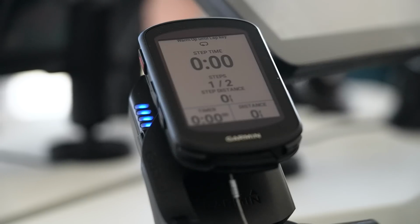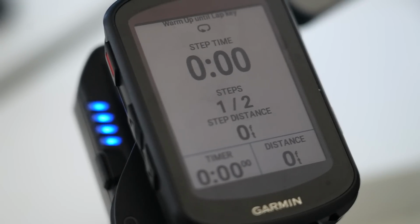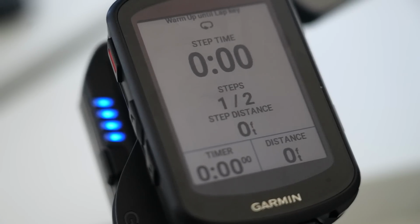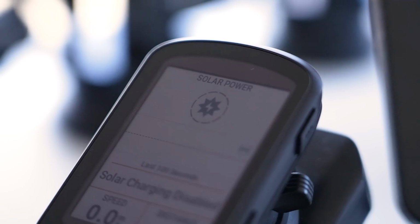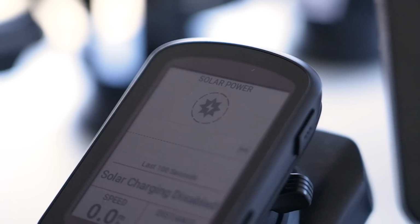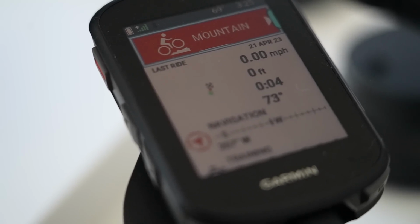So Garmin have updated 2 of their computers. We have the Edge 540 and the Edge 840. Now previously the 530 and the 830 were very similar, but the 530 was button operated and the 830 was touchscreen. Now the 840 is still touchscreen, but it gets a little bit of trickle down technology from the 1040 in that we now have that power glass solar charging. So where the Edge 540, the newer one, has a 42-hour maximum battery life, the touchscreen version with that solar charging will take you up to about 60 hours of battery life.